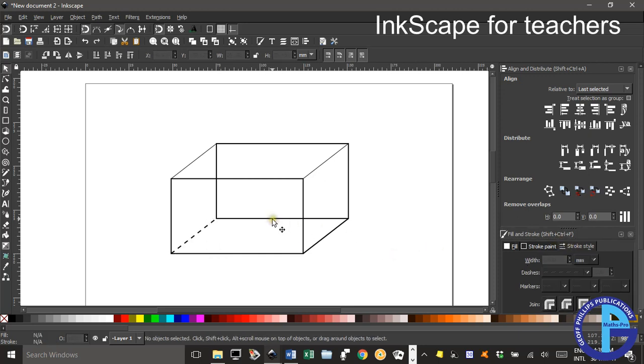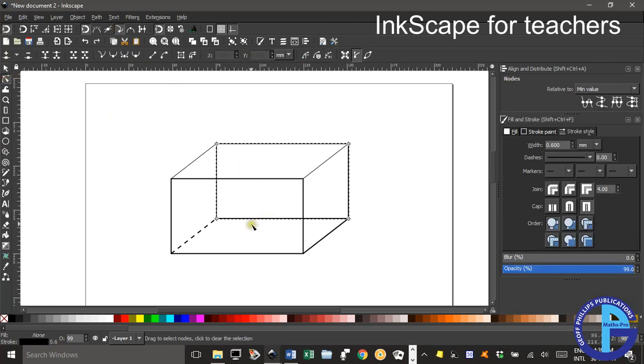Okay, the bottom line should be dotted, but you can see it's part of a rectangle. I need to convert that to a path before I can break it at nodes. So I'll go up to Path, Object to Path, then click on the Nodes tool. This top edge and this side need to be one part that's solid, and this other section, bottom and side, should be dotted. So I'll break the path here and shift click to select this node and select break path at selected nodes there.